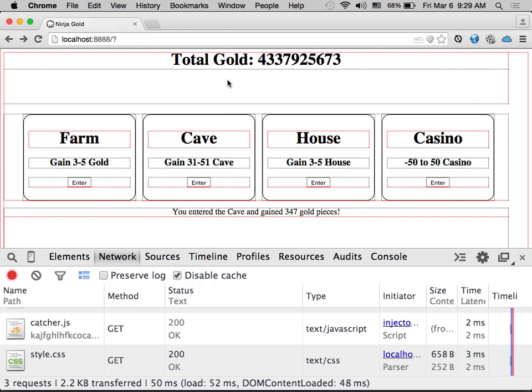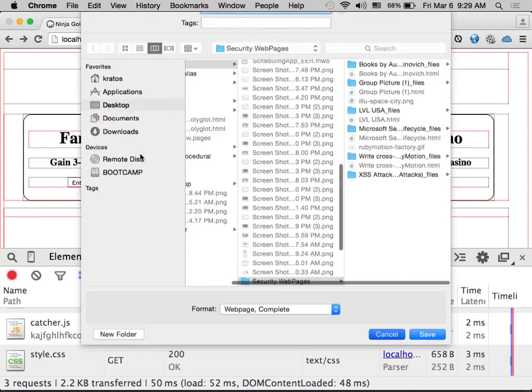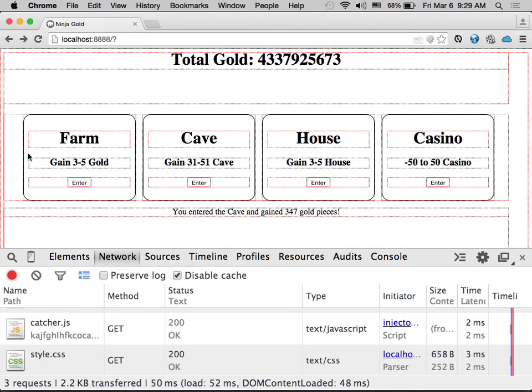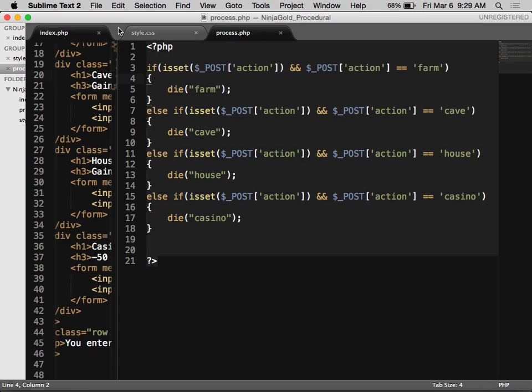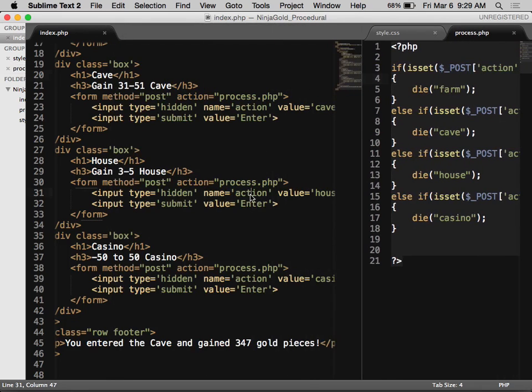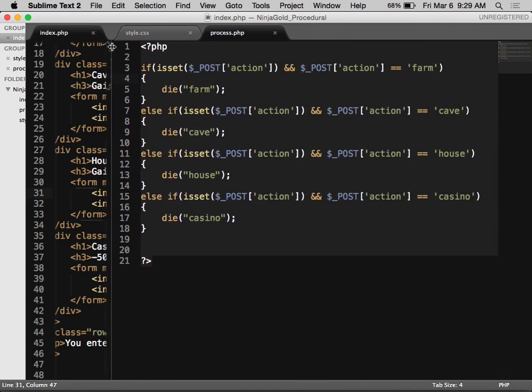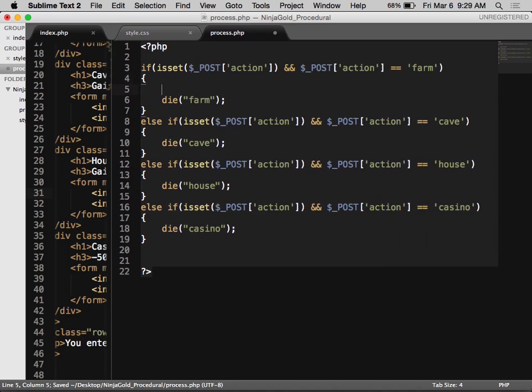All right, so what's next? There's two ways. I can either hard code the value inside of my index.php page and send another input that gives me the gold value. But no, because then if I have the gold value there, somebody can change it. Just like if I had a price of a product there, somebody can change the price, and then I'm posting a price back to my server of 1 penny, and I'm buying that product for 1 penny. So, yeah, we'll talk about that.